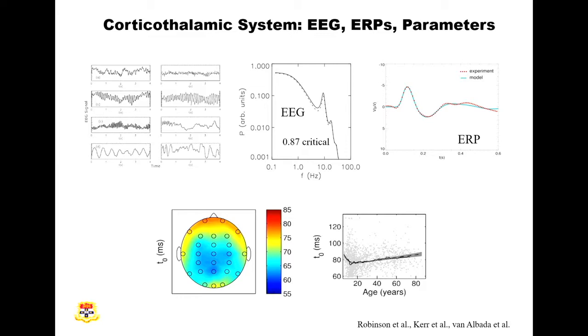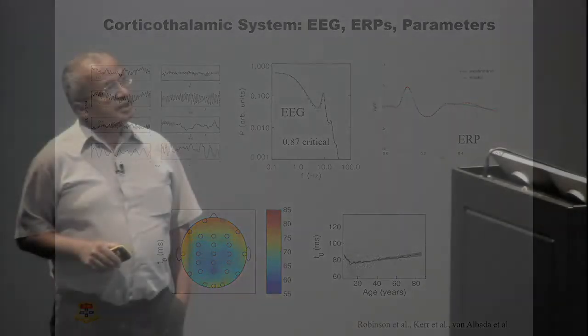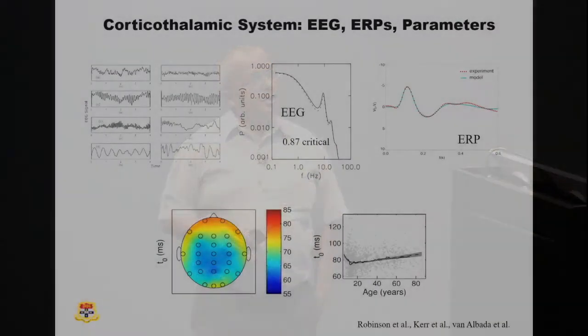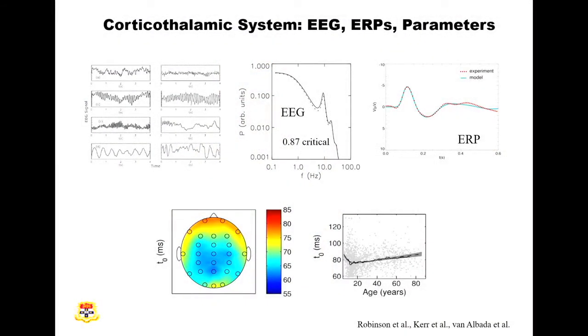If we look in more detail at the EEG, we see the EEG spectrum, power versus frequency, and we see a good match between the dotted line, which is the model, and the solid line, which is experimental data from one subject. And that was one that didn't have much muscle artifact, which would produce a tail out here. We see a very good match, and we've fitted the 10 or so parameters of the theory to these data.